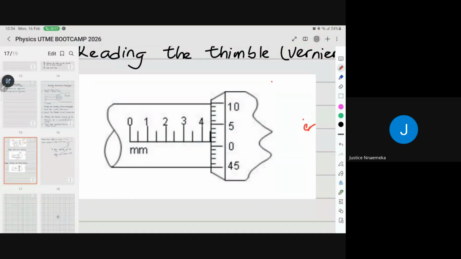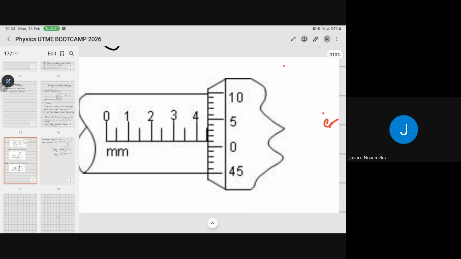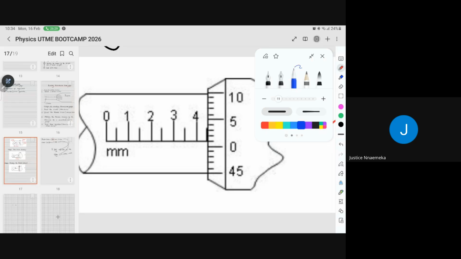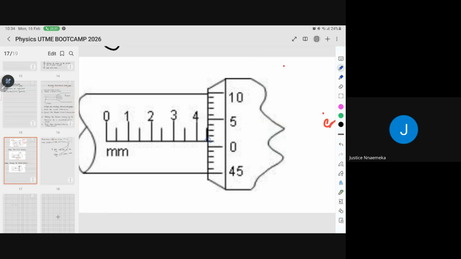Some persons in the class now are confused about what Justice said. Look at that very place. You're looking for the place where, some of you that don't stay at home, you are always crossing to somebody's house. That line where it crosses to that person's house is what we are looking at. So the main scale does not stay in one place. It wants to move, it just crosses. There's a line here. Are we together? If we are together, give me a thumbs up. Yeah, makes sense. Thank you, guys.